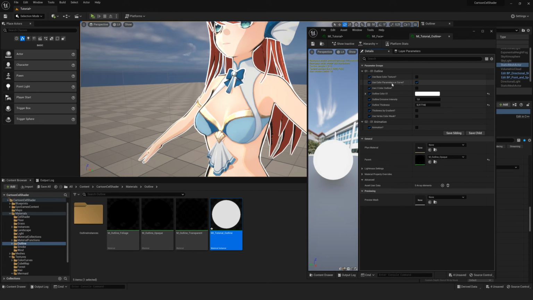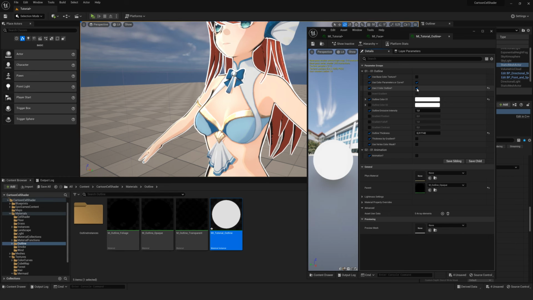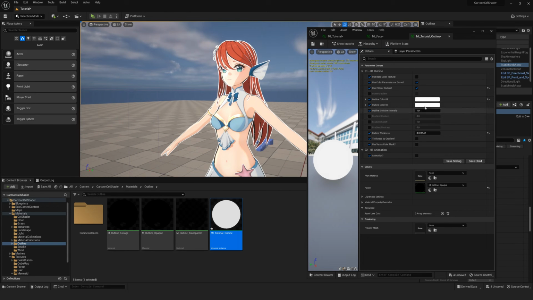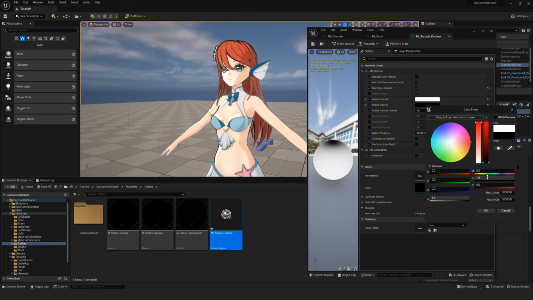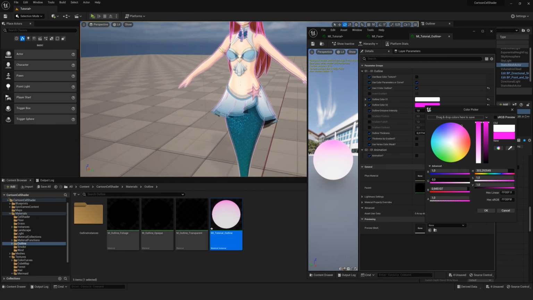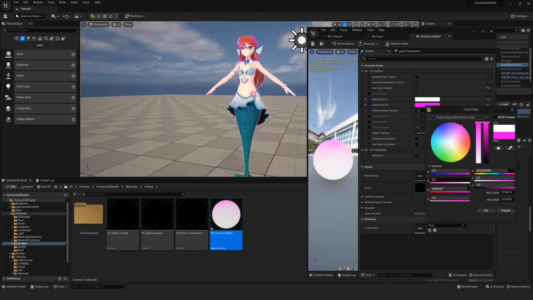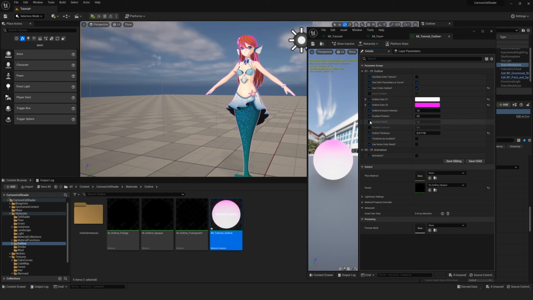You can use 2 colors for the outline, so let's enable it. Color 1 is white, color 2 is like this magenta. And with the gradient position, fall off and contrast, you can increase or decrease the blend distance between the two colors.